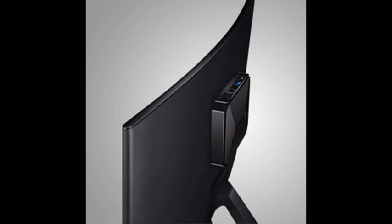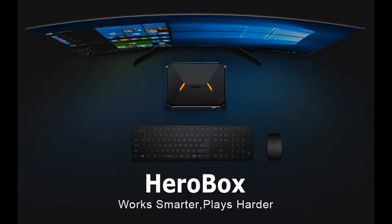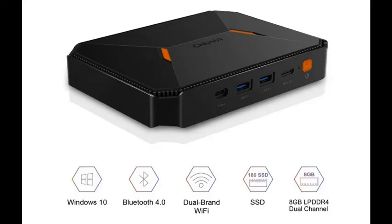Thermal conductive aluminum alloy is used on HeroBox to ensure continuous effective cooling in all directions. The power-saving HeroBox stays efficient and stable even after long periods of work — after continuous 4-hour use, it stays at just 34°C. As a great home theater PC, the mini desktop computer comes with 4K Ultra High Definition streaming capability, giving you the best television experience with true-to-life picture quality, and can be used as a media center to enjoy TV shows or games.